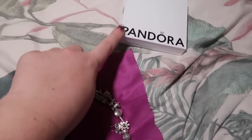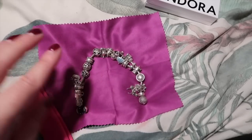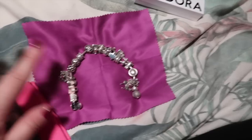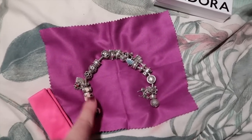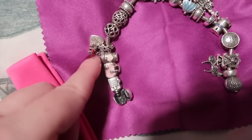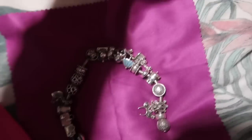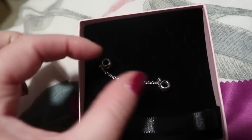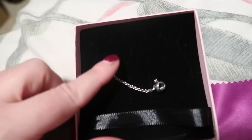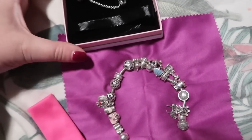The reason I have these little cleaning cloths has to do with my Pandora bracelet. For my birthday Lisa bought me a new safety chain - I've got so many charms now you really should have one, so if the clasp on the bracelet fails the charms don't all fall off your wrist. But I forgot that to put the safety chain on you have to take off all of the charms first, because one end goes here and the other end goes on the other end of the bracelet. A few of the charms also look a little dull and need a bit of a polish. So I'm going to take them off, clean them as I go, and then put the safety chain on.